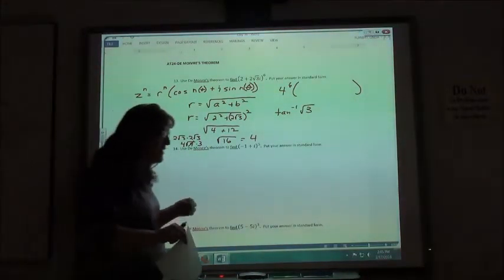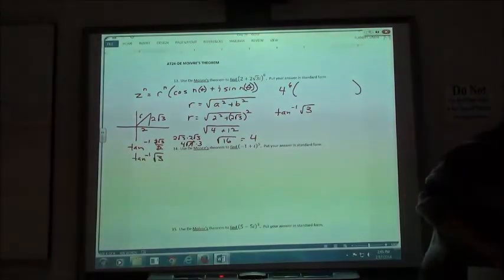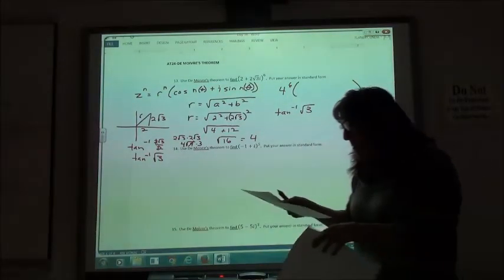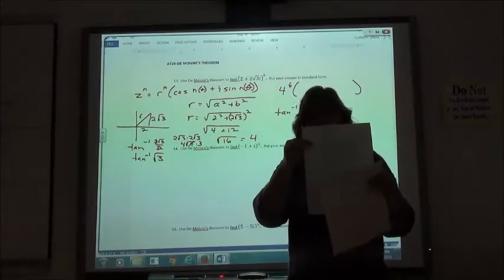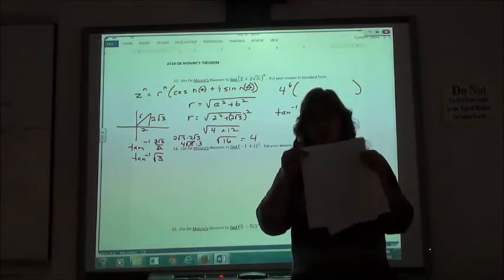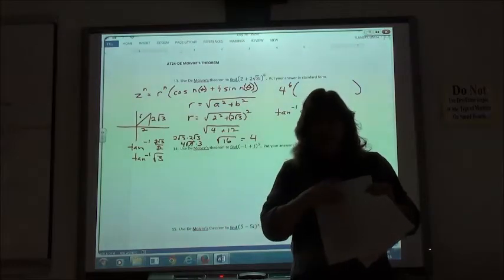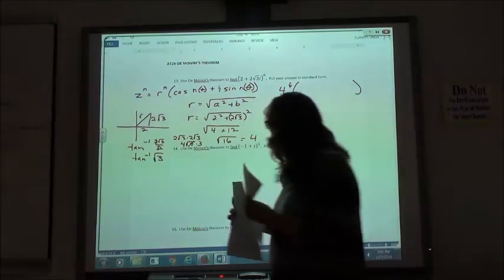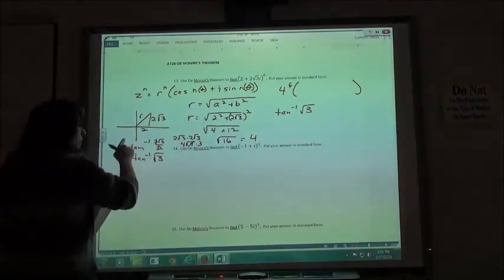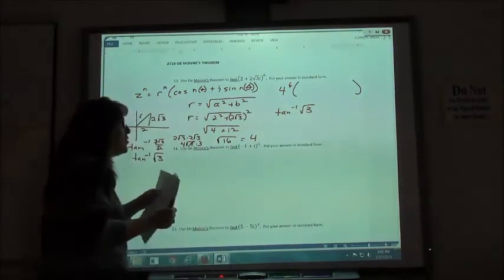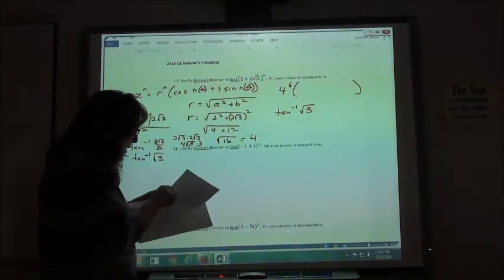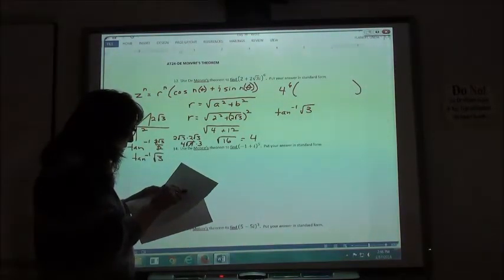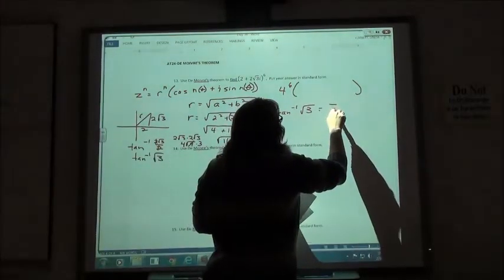We are going to just use that table that we had before. I'm not going to flip over to the table right away because then it will erase my whole board. But this table here that we had, all of our angles between 0 and 2 pi, with our sine, cosine, tangent, and all of those things. We're just going to use the tangent column in this case. But I'm going to look for, we are in quadrant 1, and I want to find the inverse tangent of square root of 3 and what angle that is. So in quadrant 1, if I look under my tangent column for square root of 3, I see that it's equal to pi over 3.